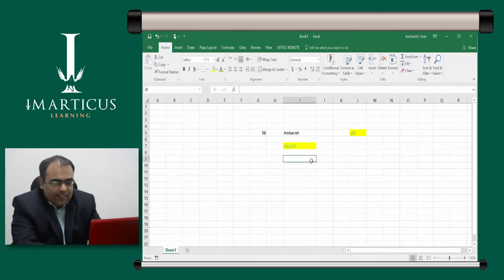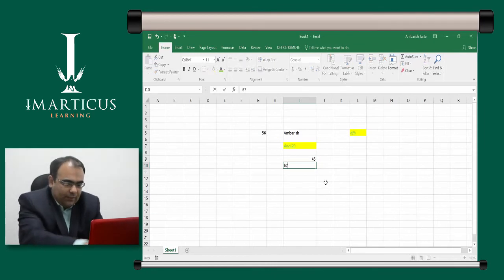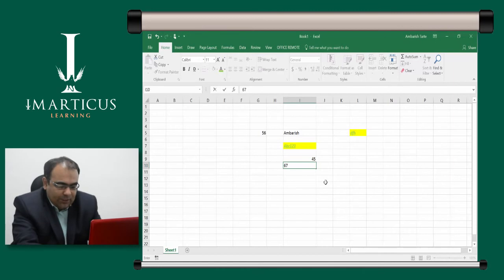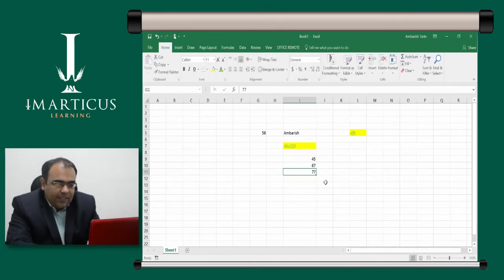Friends, when you type something in Excel and you press enter, so let's say I type something and press enter, I am automatically moved one cell down. Similarly, if I type something and press tab, which is just above the caps lock on the keyboard, I will move one step towards my right. But if I do not wish this to happen, neither the down nor the right, I can just type something and simply press Control Enter. Yeah, so Control Enter will enable me to stay in the same cell.